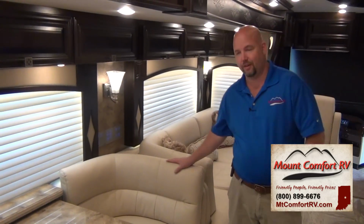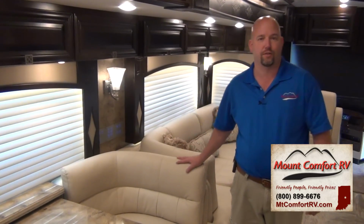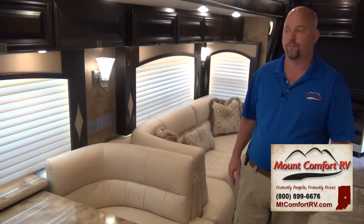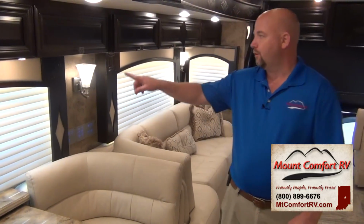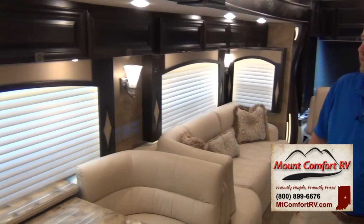The comfort of this is really unmatched, and you can feel it when you run your hand across the upholsteries that they're using. They're just softer, more breathable, just flat out nicer. The window treatments, the way the wood is boxed in, just looks outstanding.